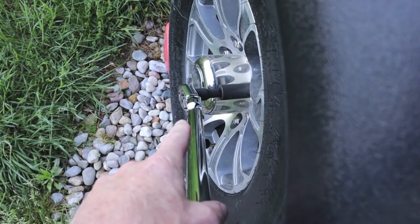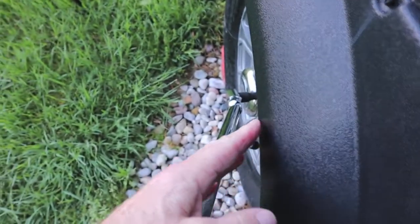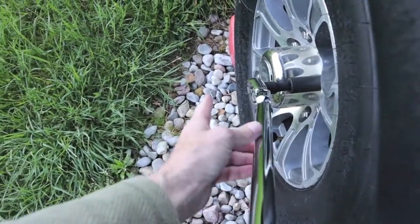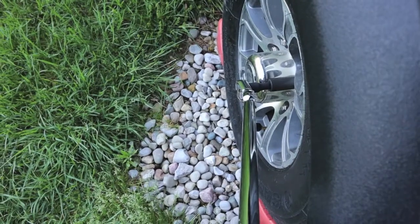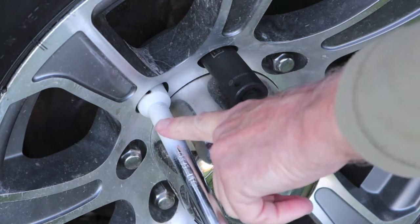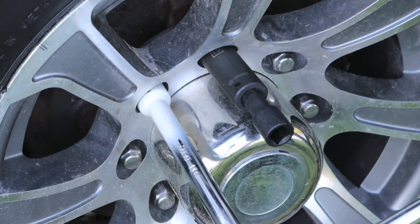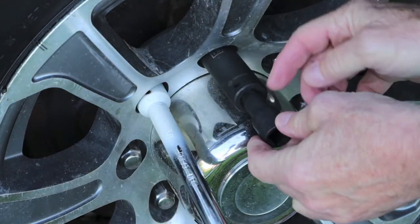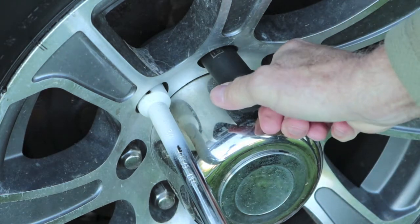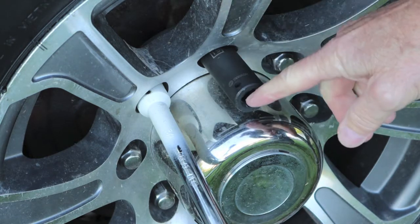This setup with a deep wheel socket and about a two-and-a-half-inch extension — there's the max 15 degrees flex. It looks like you could clear the fender fairing out here if you get maybe a six-to-seven-inch extension. Personally, I never did like the feeling of a long six-to-ten-inch extension on the end of a torque wrench — I'm always suspect of the actual torque getting to the nut. This socket is a 19-millimeter, six-point, deep-wall impact. On sizing, this is a three-quarter-inch six-point — just a typical four-way lug wrench socket. Extension always puts a little bit of slop in it, but both fit about exactly the same. As long as they're six-point, you're not going to have any trouble.